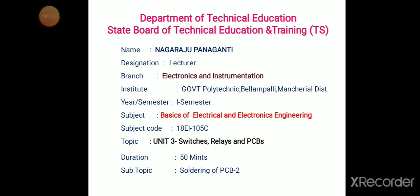Good morning students. Now we are going to discuss the soldering of the PCB, second part. In the first part we discussed the soldering materials, different types of soldering materials, different steps involved in soldering, different solder alloys and different solder fluxes, and the precautions when using soldering, which we discussed in the last class. Now we are going to discuss the different types of techniques for soldering in the PCB.